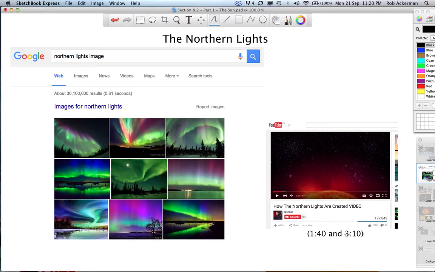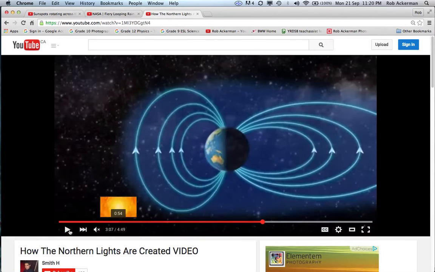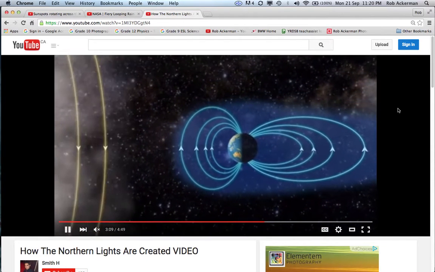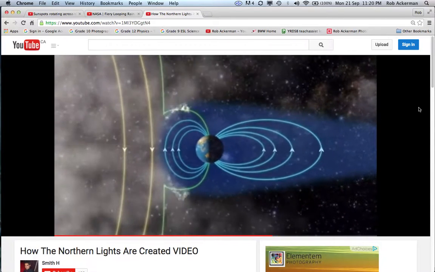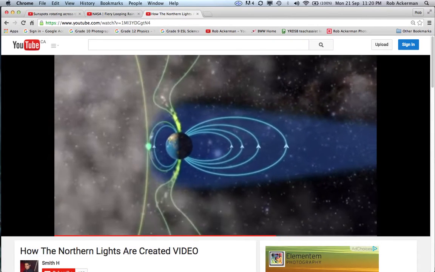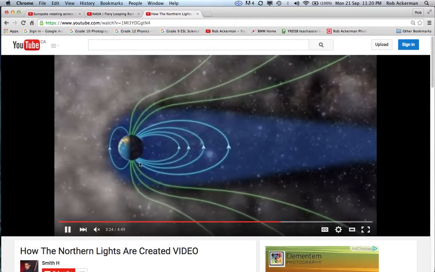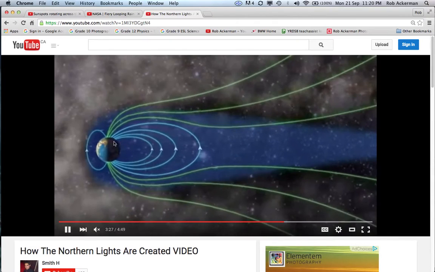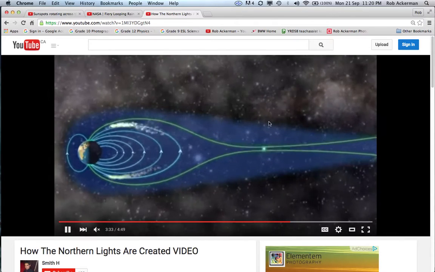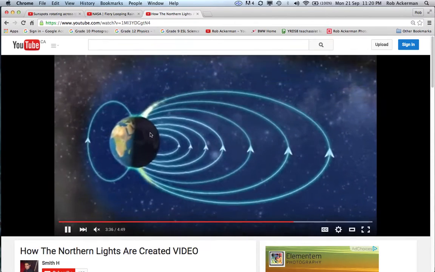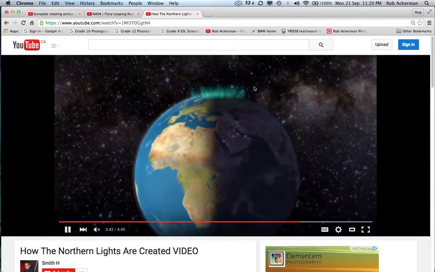And if we jump ahead to a different time in the video, 3:10, so right about here, you can see in this animation that as those charged particles come to the Earth's magnetic field, the particles and the Earth's magnetic field interact. The Earth's magnetic field diverts those particles down toward the polar regions. And when that happens, if you happen to be near the North Pole up here or the South Pole down there, you will get to see something very special. When these charged particles hit the Earth's atmosphere, they collide with the atoms in the atmosphere and light is produced. And you end up with what's called the northern lights.